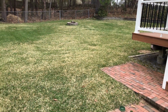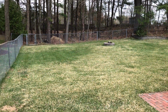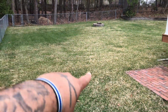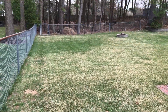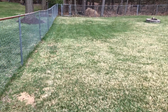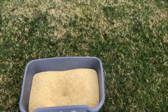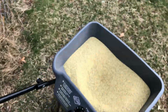This is what you're going to end up with after dethatching and before the grass starts growing until its full green potential. I'm going to go over the border all around, all the way around the whole house, border and everything. Then you're going to cut your way in, back and forth, even passes, overlapping by 5 inches. Okay, I'll show you what it looks like. Just walk the border. Now I'm going to go back and forth, up and down these lines right here. Like I said, you want to overlap your passes. Should have no bald spots in between the middles of each pass. Stop. Start again.